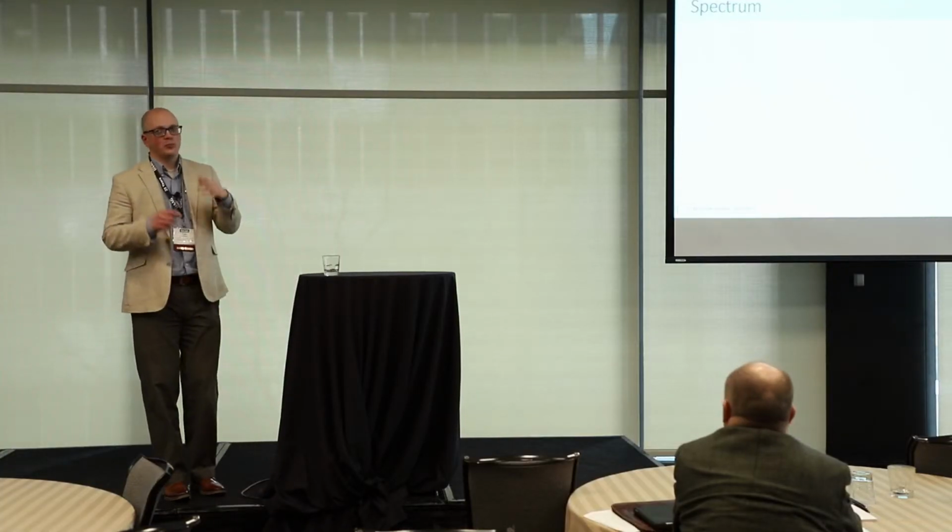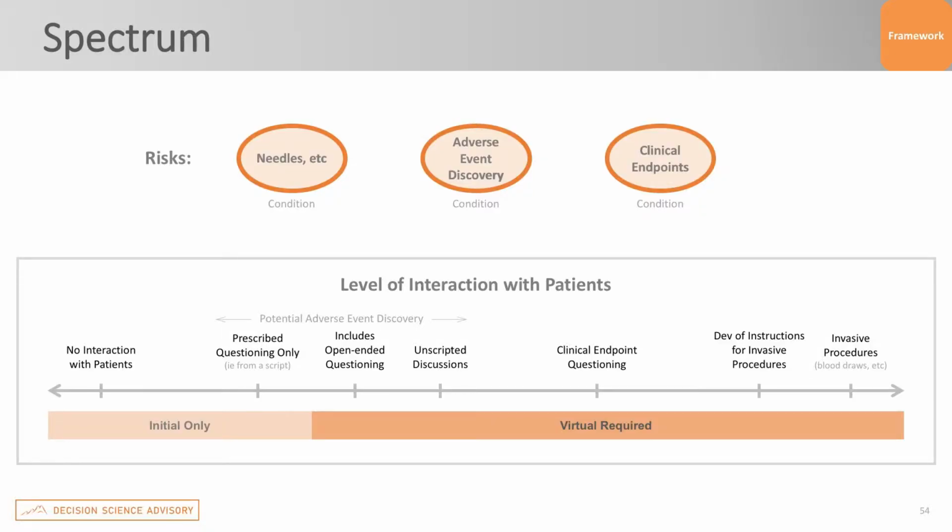The next one is a spectrum. I tend to use this quite a bit and find that it tends to unlock simple thinking in people's minds. It's not rocket science. So there was another grouping of risks that came up. These are kind of in the words of the folks who stated them. Hey, if there's anything to do with needles, that's a big deal to us. That would be something of risk.